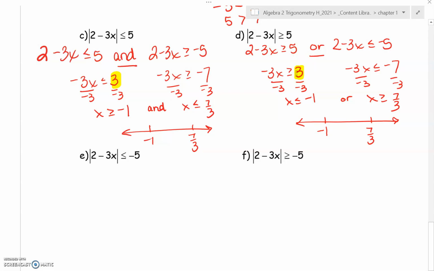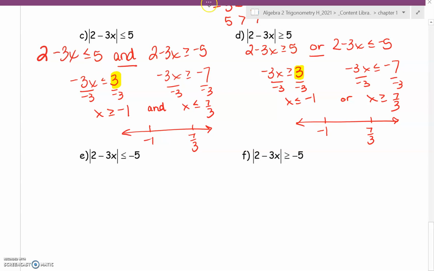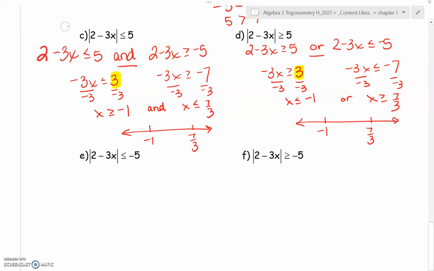Okay, so now let's just take a look at what's going on. And if you think about putting these problems next to each other, it's kind of interesting. So this is an and. So I would say x is greater than or equal to negative 1 and less than or equal to 7/3. So what you're trying to do is you want the answer to be where it's the intersection, right? So you would want to see, where do you see red and green? Well, I see red and green from negative 1 to 7/3.